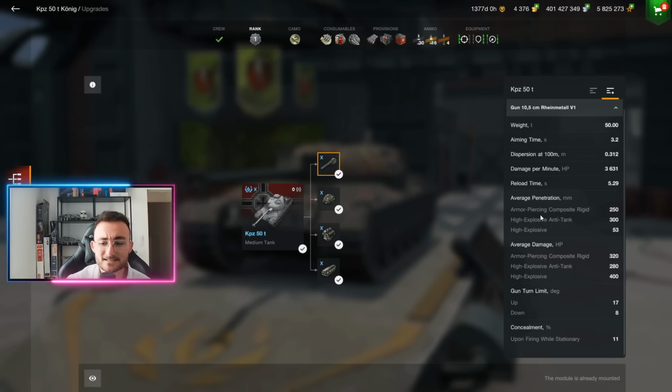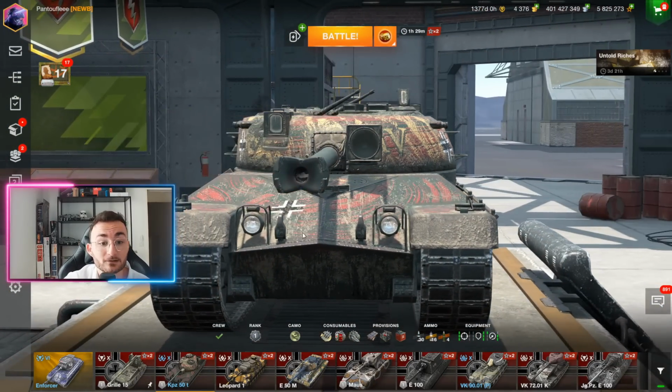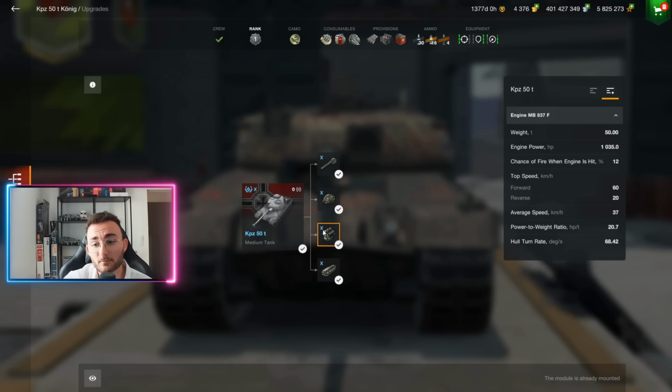But what makes this tank really relevant, in my opinion, is its gun depression. Having 8 degrees on such a beast that is quite close to the ground means that you are going to be versatile on pretty much every single type of terrain. On top of that, you have pretty much good statistics everywhere because the main armor of the turret is 245 millimeters. And on top of that, you can climb to 60 kilometers per hour if you equip your tank properly.